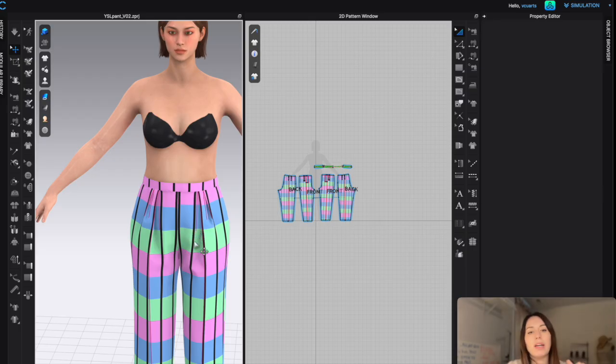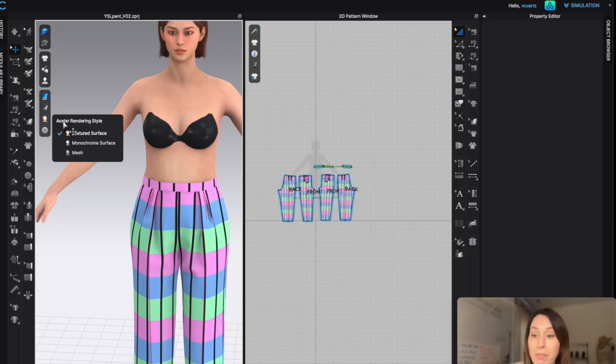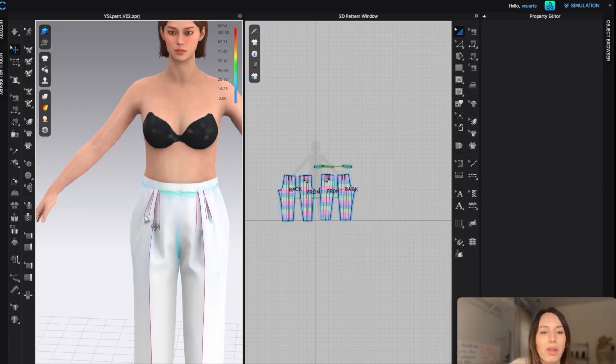And the last thing that we didn't talk about for assessing your fit is using the fit maps that CLO offers you in program. And that's over here in your vertical toggle menu again, right here underneath the garment rendering styles. So fit maps, I see right here, and we have 4 of them available to us. And they all do slightly different things, but it feels sometimes a little bit like they overlap slightly. But let me tell you what they are meant to tell you.